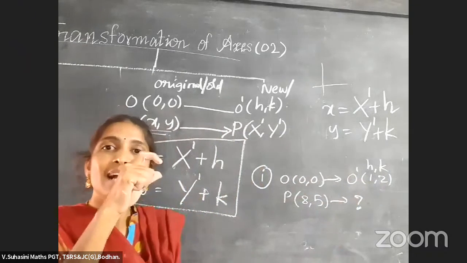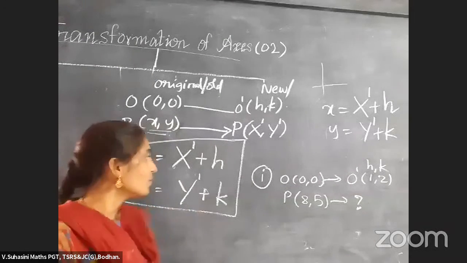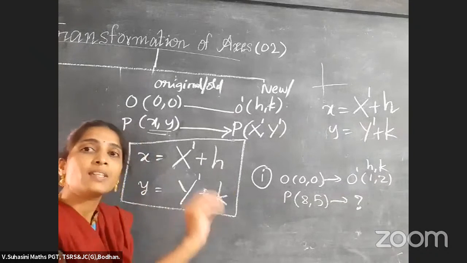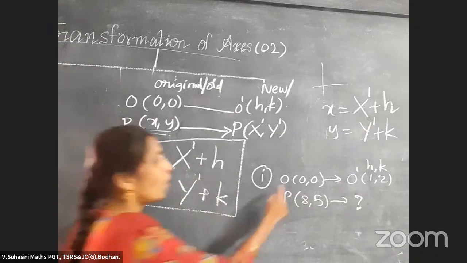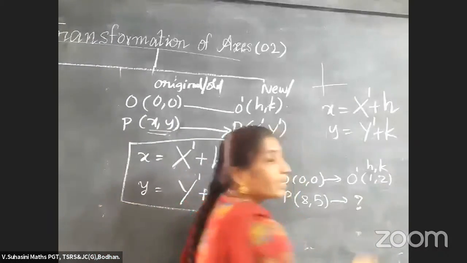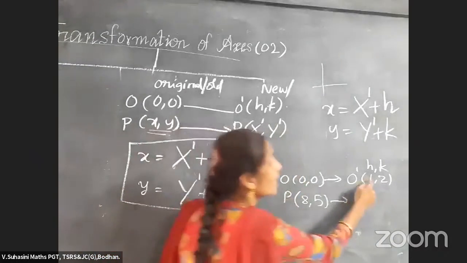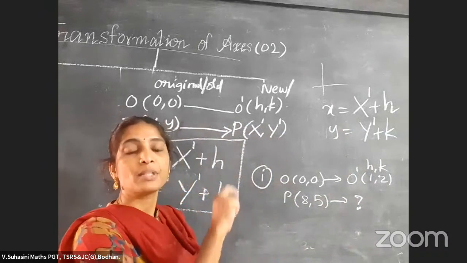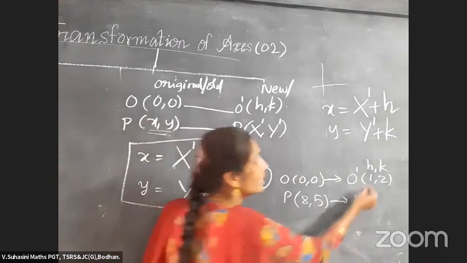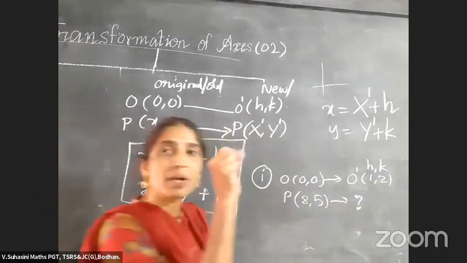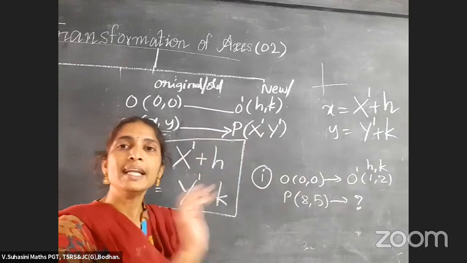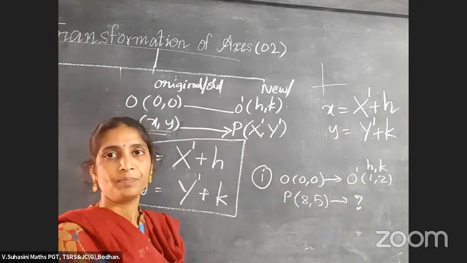So, by reading the text in the question, you should understand that out of these three values, only two will be provided. Which two values are provided in the question? The origin is shifted to 1, 2. That sentence means that 1, 2 is the shifted origin. As per theory, the shifted origin is denoted by h, k. Therefore, as soon as you read the question, write 1, 2 on top, and wherever you read it, indicate h, k as 1, 2.